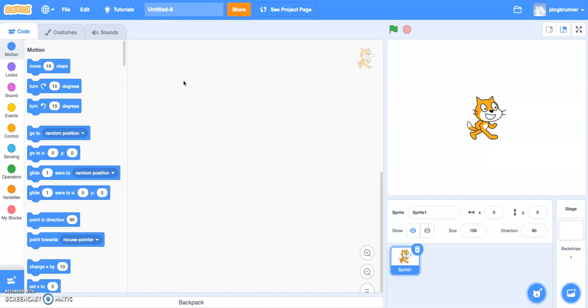Hey there, coders. This is project number 4, how to get your rocket to arrive at the planet Mars. So we hope you have fun with this one. This one is a little bit more interactive, and I know you'll see what I mean with this.